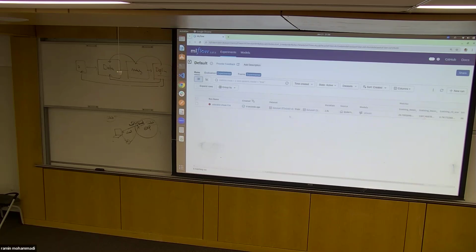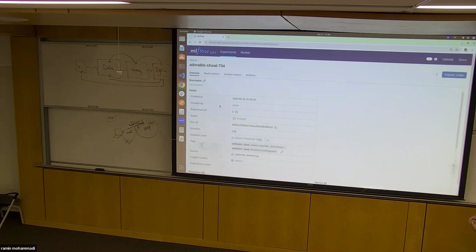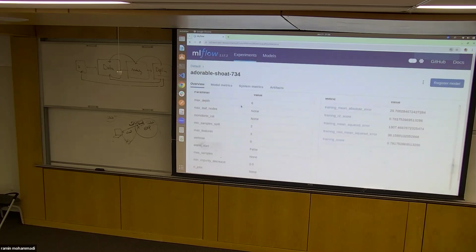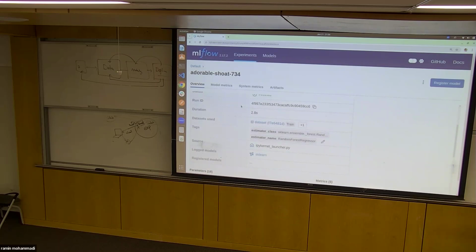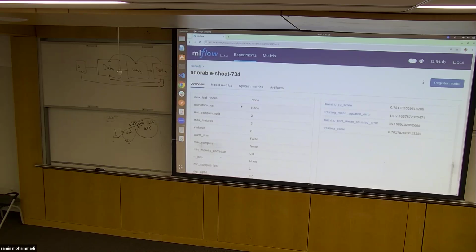And you can click on the run that you have, and you get this dashboard. It gives you some overview of who created it, when it was run, where it was stored on your machine or on the network, and some information about the model's parameters, hyperparameters, and stuff like that.